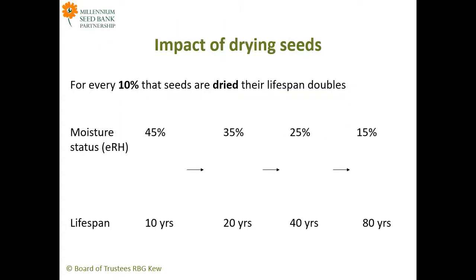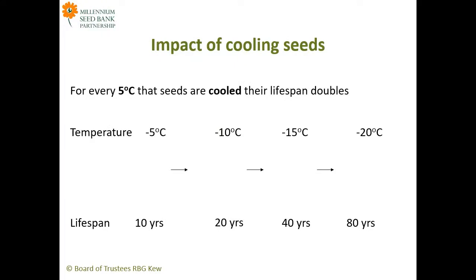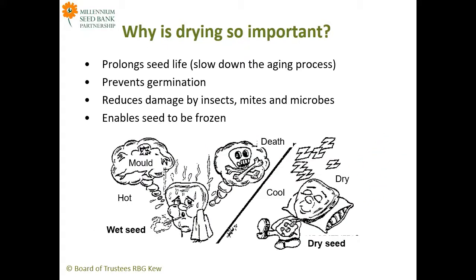So why are we so interested in drying? It is because of the impact drying has on seeds. For every 10% seeds are dry, their lifespan doubles. And for every 5 degrees seeds are cooled, their lifespan doubles as well. It is essential that you dry seeds thoroughly and monitor their ERH effectively, ideally using hygrometers.